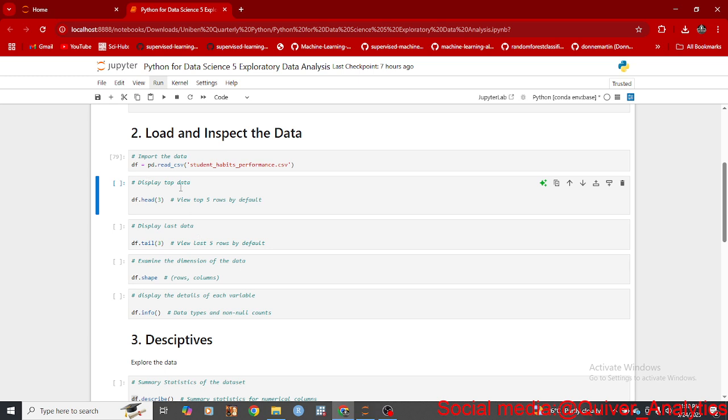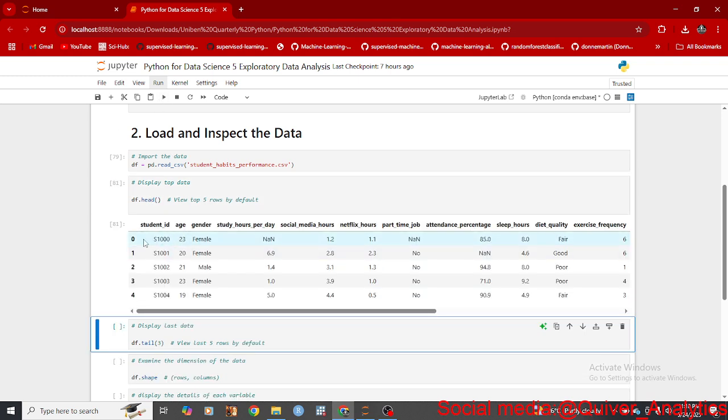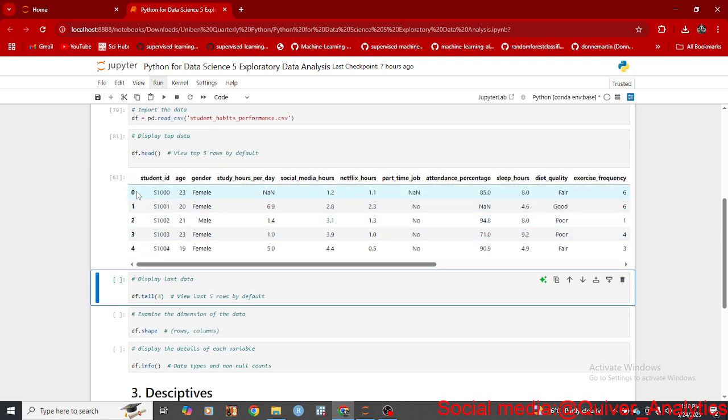Now to display the top data, by default it gives us the first 5, that's df.head, the top 5 rows. If we do that, we have 0 1 2 3 4, that's 5 rows. Remember, Python starts indexing from 0.